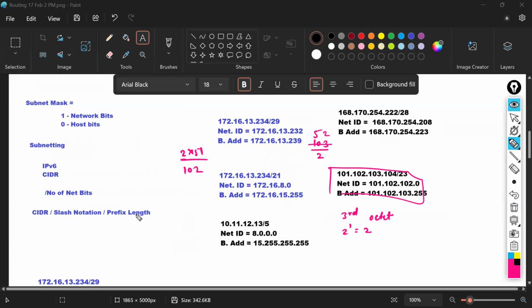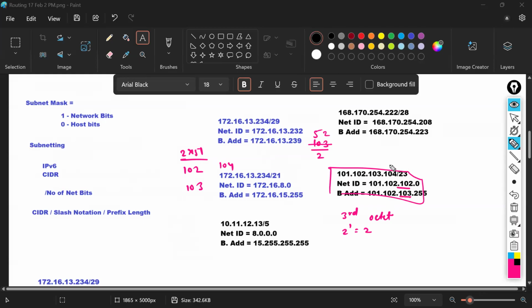This is my nearest complete division. And next will be 104. So starting from 102, ending at 103. Getting it?